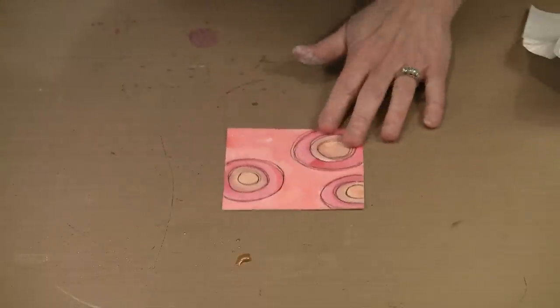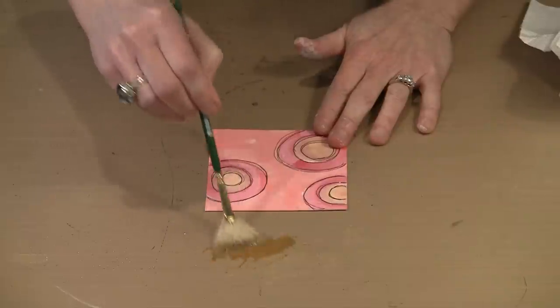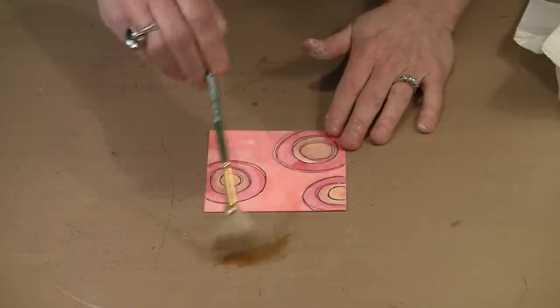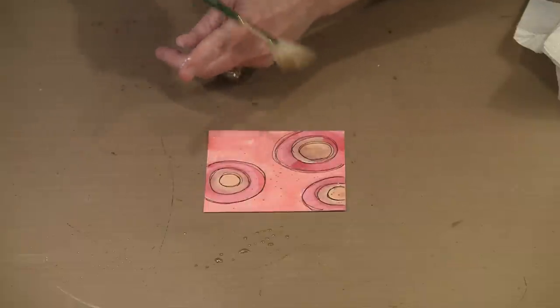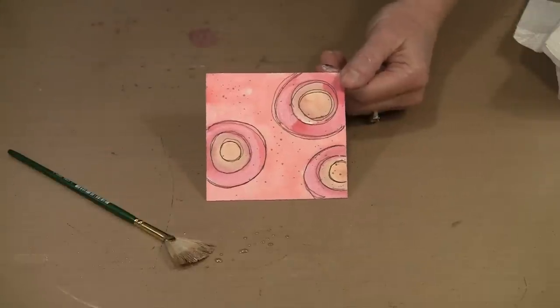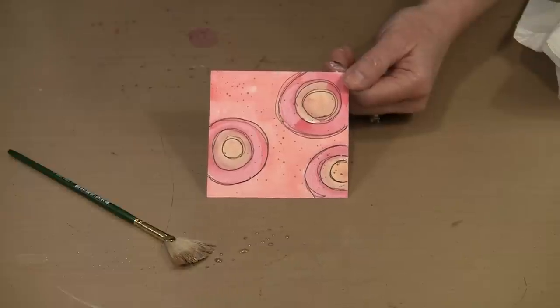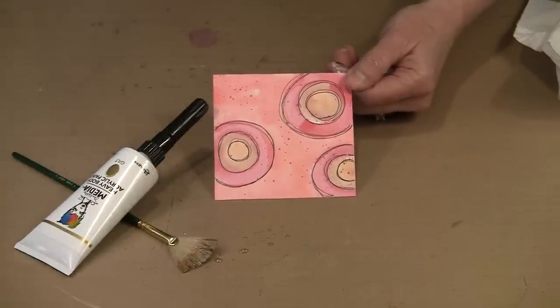That's not the only thing you can do — I'm very fond of spattering. I'll bring in a fan brush and thin this down a bit more than for the wash, just enough liquid so that when I tap I can get speckles all over. Whether you use it straight from the tube with a brush in traditional painting methods, put the fine tip applicator on to draw or scribble, or thin it out to make a wash or spatter — the new metallic colors and the black are just wonderful. And of course that fine tip applicator is a wonderful device as well.